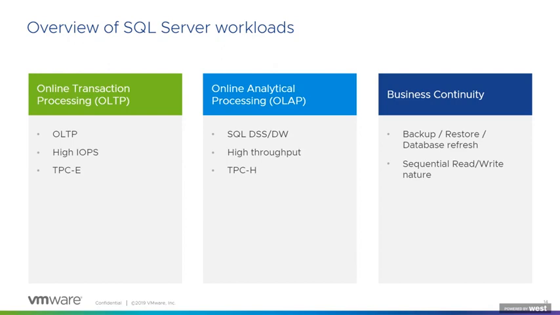Special requirements will be dictated by business continuity, like backup, restore, or database refresh, where we will mostly be dealing with sequential read and write. That is where understanding the types of SQL workload to be migrated influences what platform and in what configuration we should choose to host this workload on VMware Cloud on AWS.